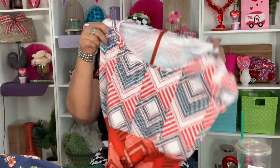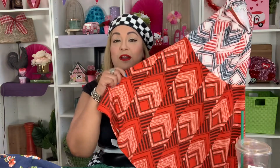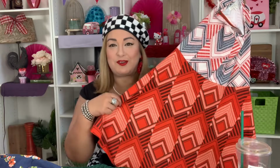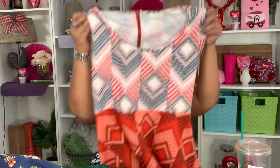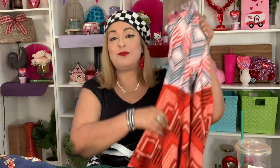Okay, then I got this dress here. And this is just cute. This is so my vibe. It's going to be kind of short, but I will always wear leggings under it. You could even wear bicycle shorts, bike shorts. Last video, I was calling it weird things like bicycle pants. Sometimes when you're filming, you can't think of the words. But anyways, I love these colors for spring. And this one was $3.99. So super cute, just a comfortable little skater skirt dress. And yeah, that's my jam.